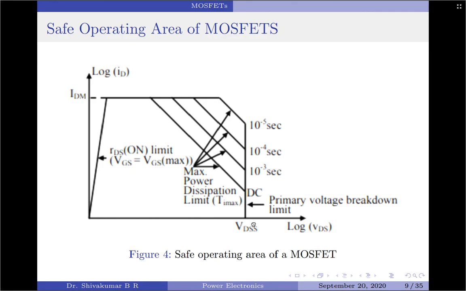For safe operation of a MOSFET, the maximum limit on the gate-to-source voltage, represented by VGS max, must be observed. Exceeding this voltage limit will cause dielectric breakdown of the thin gate oxide layer and permanent failure of the device. It should be noted that even static charge inadvertently put on the gate oxide by careless handling may destroy the device. Therefore, the device user should ground himself before handling any MOSFET to avoid any static charge-related problems. That concludes the discussion on the steady-state characteristics and safe operating area curves of MOSFETs.